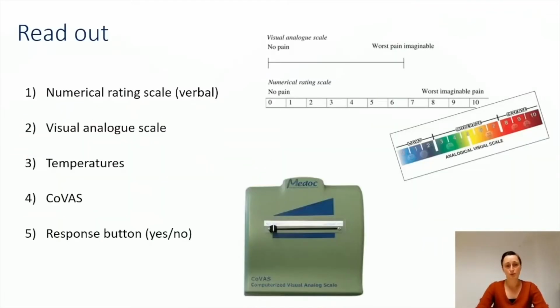And maybe just as important is the readout. If you do these measurements, of course, you can ask your patient how painful the actual stimulus is, or the test is. So frequently used methods are, of course, the numerical rating scale, which you can do verbally or written, where patients give a number, usually between 0 and 10, indicating the amount of pain that's being experienced by this testing. If you want to go for a more abstract kind of scale, you can use the visual analog scales for a patient to rate the actual amount of pain.